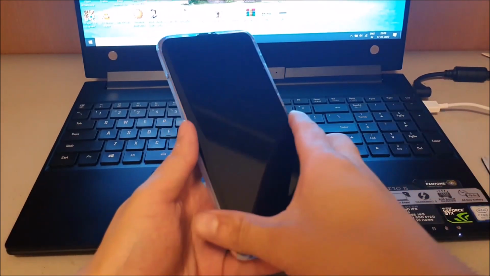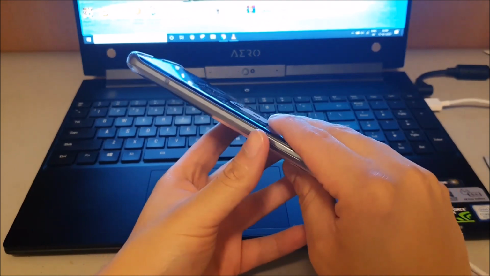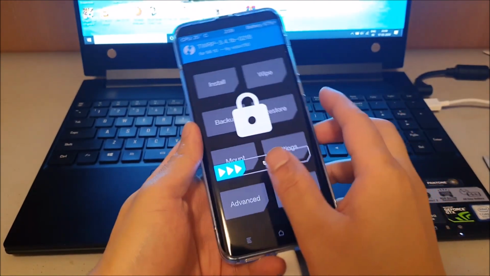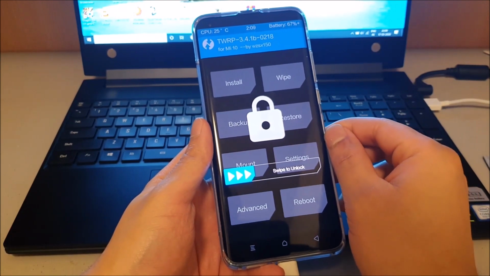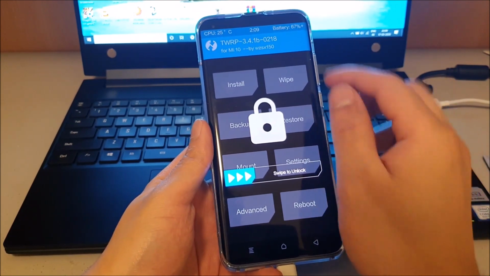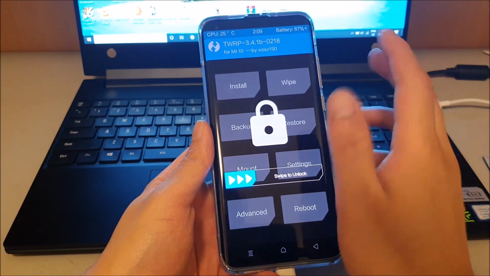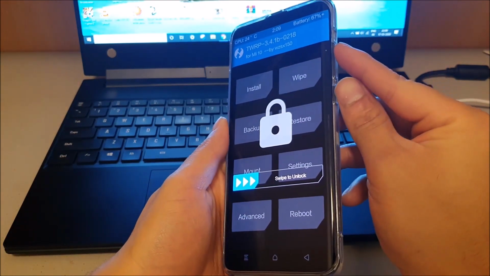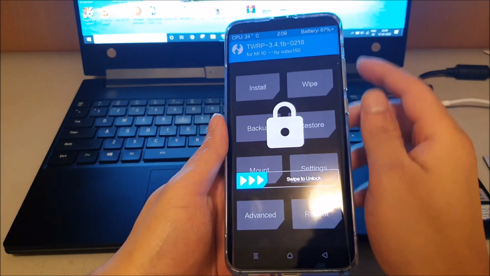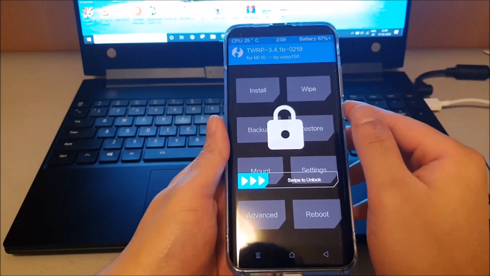All right, after you've done those steps in fastboot, and you've actually flashed the recovery and put in the command fastboot flash recovery twrp or whatever the file name is .img to the recovery, and you hit reboot, and then of course, like I told you, you have to hold the power and the volume up buttons to reboot into recovery. This is the screen you will actually see.